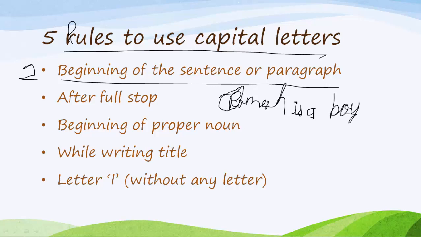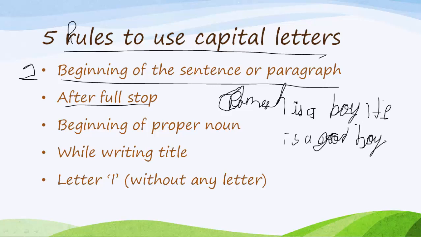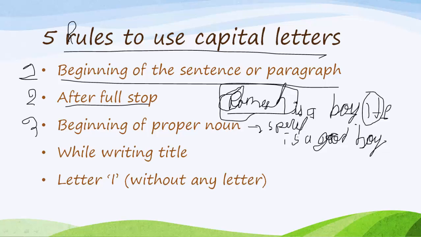Small letters are another form of the alphabet. There are five rules to use capital letters — small letters can be used everywhere, but there are specific rules for capital letters. The first rule is: beginning of a sentence or paragraph. For example, 'Ramesh is a boy' — the R is written in capital. After a full stop, we also use a capital letter, as in 'He is a good boy.' The third rule is: beginning of a proper noun. A proper noun is a specific word — for example, 'boy' is a common noun, but 'Ramesh' is a proper noun. The fourth rule is while writing a title, we should use capital letters.